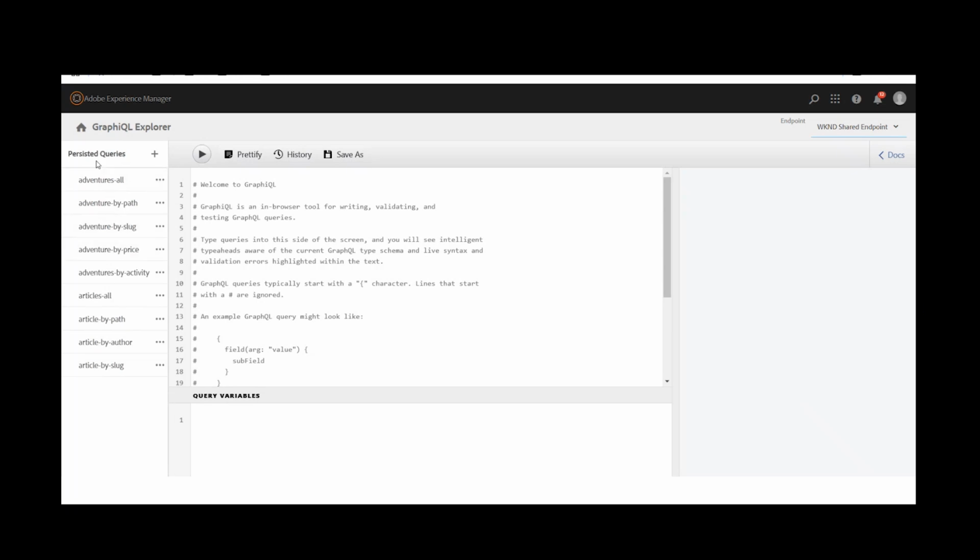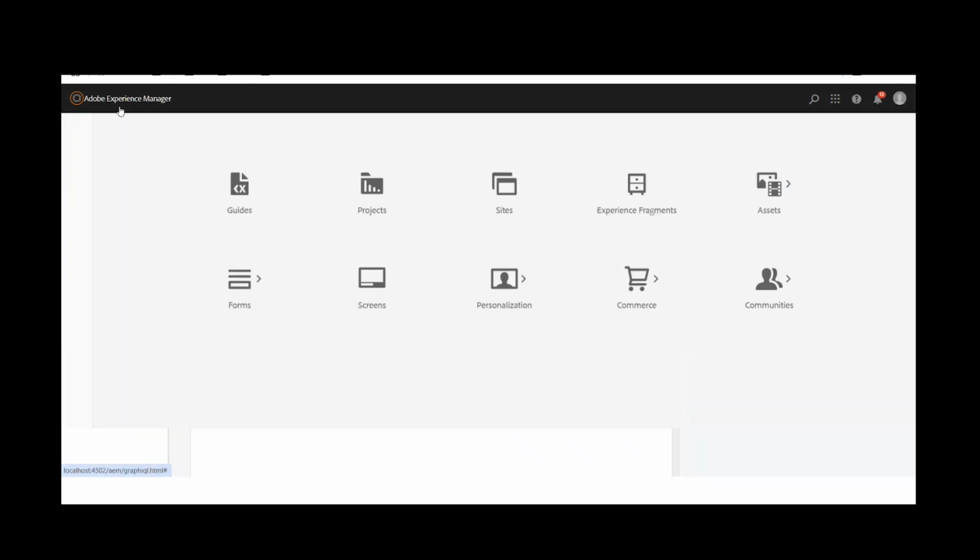So as you can see, the GraphQL editor is coming up something like this, where you can see some existing queries, but these existing queries are related to one of the projects. If you cannot see your endpoint in this drop down, which is on the top right, if you cannot see any option here, it means you need to first create the endpoint. Let's talk about how you can create the endpoint.